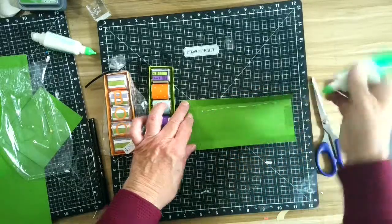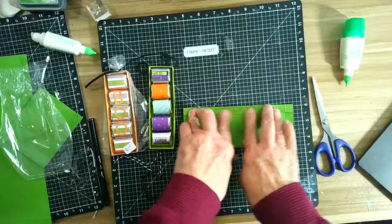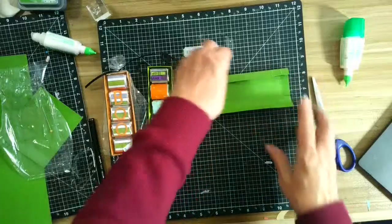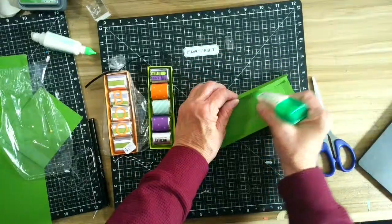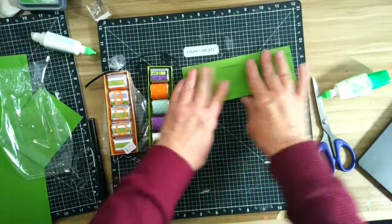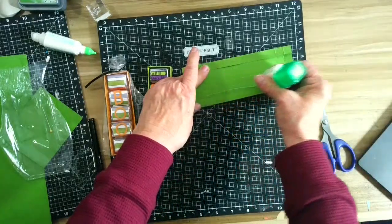It's working today. Today has been a good day. I found a wonderful garage sale. My friend Kim called me and said, I'm at a garage sale and this lady has more Stampin' Up! stuff than I have. So I went there and I bought a bunch of paper. Because I really am a paper girl. I'm not so much the stamps, but I do use stamps. I use them way more than I used to.